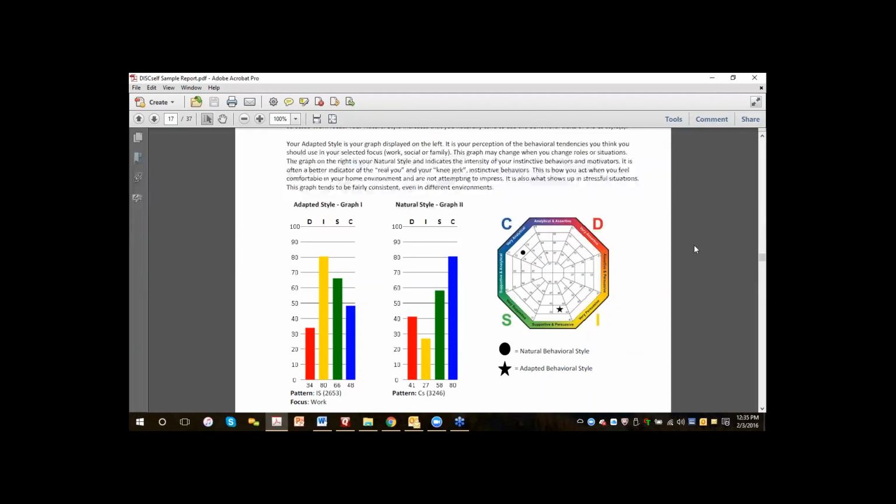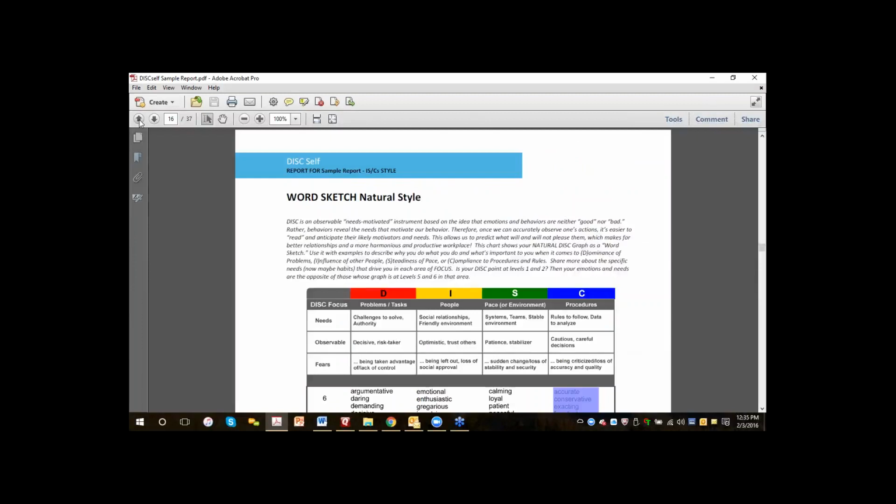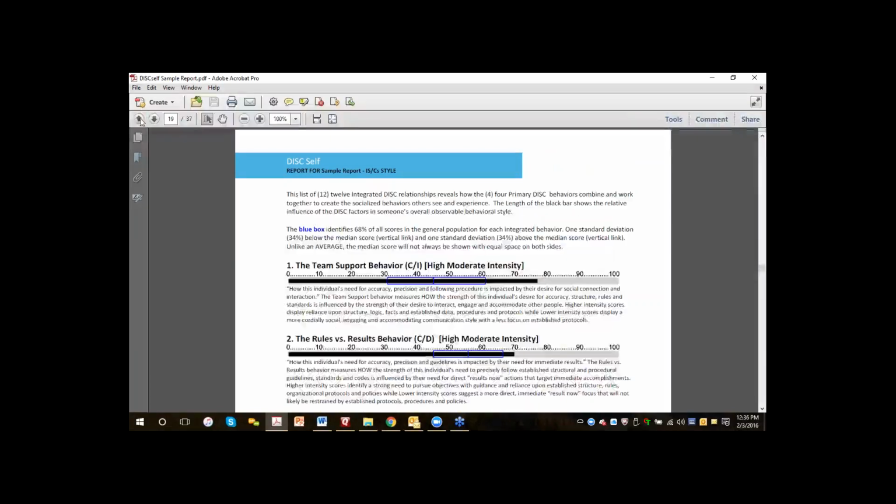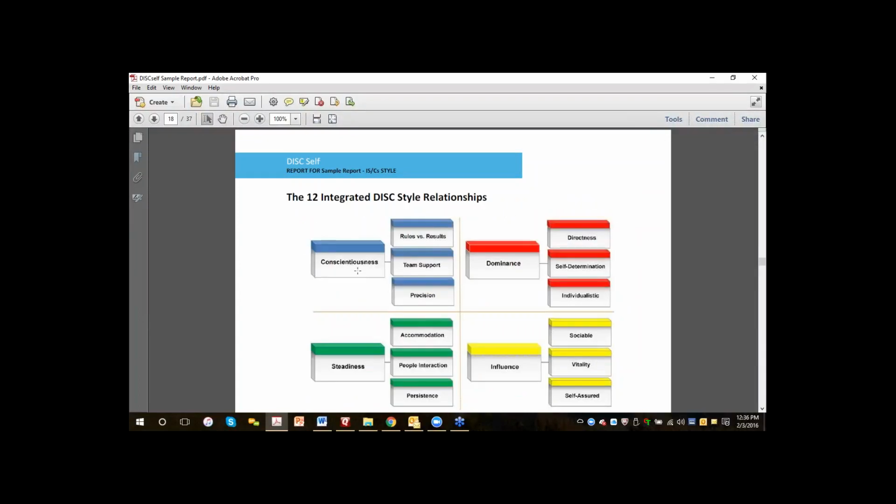Okay, let me tell you why I did it. One of my major assessment competitors had these graphics, those pages. They actually only had 8, and then when we put it in our system, we had 12. Here are the 12: the C, D, C, I, C, S, D, I, D, S, DC, and so on. That's all the combinations.